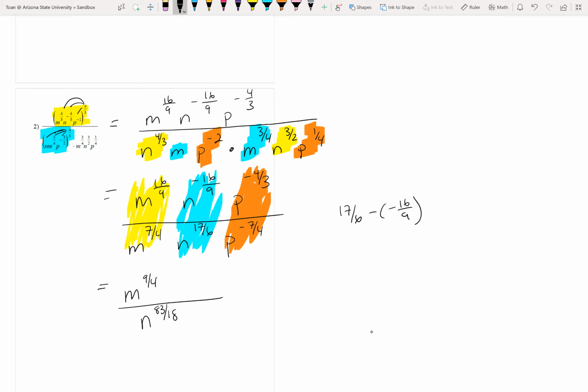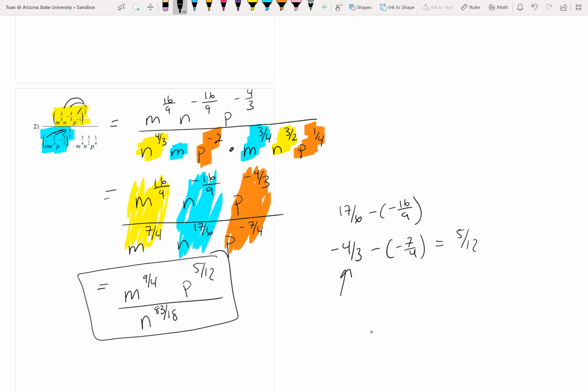And let's just say for the p's, okay, I don't know which one is bigger. Is negative 4/3 bigger? Is negative 7/4 bigger? I don't know. So if you just do top minus bottom, negative 4/3 minus negative 7/4, the rule of thumb is whatever you start with, that's where your answer should go. So negative 4/3 minus a negative 7/4 gives me a positive answer. Hey, I lucked out. So that gives you a positive 5/12. So the p to the 5/12 should go on top. So that should be the answer to number 2. Same properties, just with fractions.